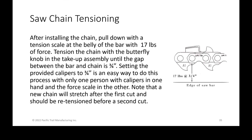So, saw chain tensioning. This is not intuitive, and some people might think, oh, I'll just do it by feel and it's fine. Well, it's really not. You want to have them use the tools provided to set the tension. This chain over here on the right shows Carlton. We don't use Carlton anymore, but it shows a good diagram: at 17 pounds of force, that's what it should take to pull the saw chain 3/4 of an inch away from the bar, at the belly of the bar. It's different if you pull it at the tip of the bar versus the belly of the bar.